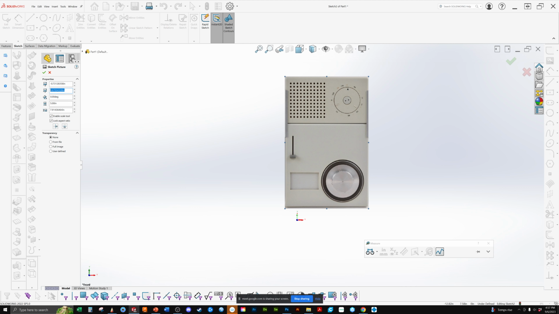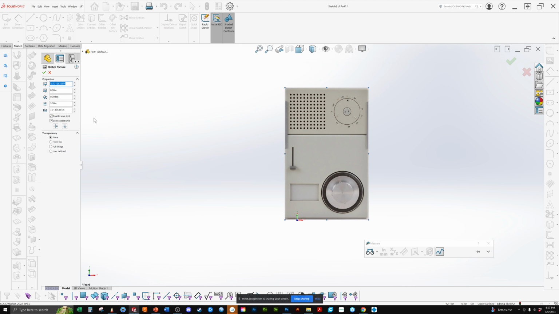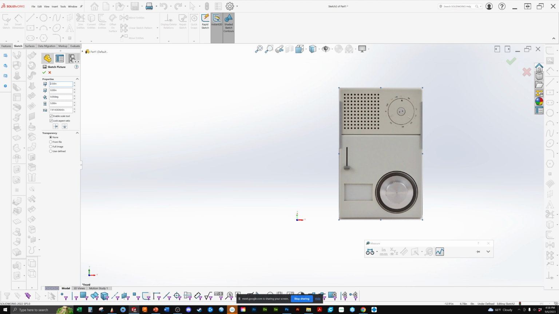I want the center of this object to be centered at 0, 0, 0. So along the X, I want it to be negative 2.5 because that's half of 5. Now, if you're not good at math, I know it's 5 inches wide, divide by 2, but it needs to be negative. Whoops, I went in the wrong direction. So now I've got this locked in.